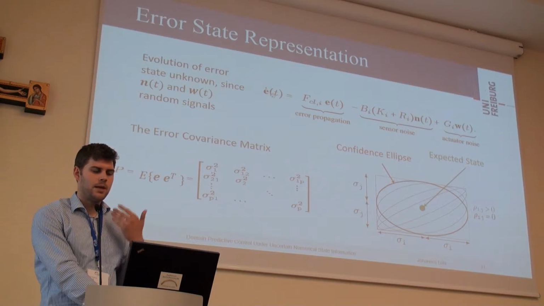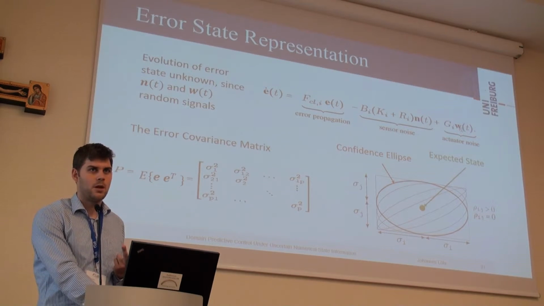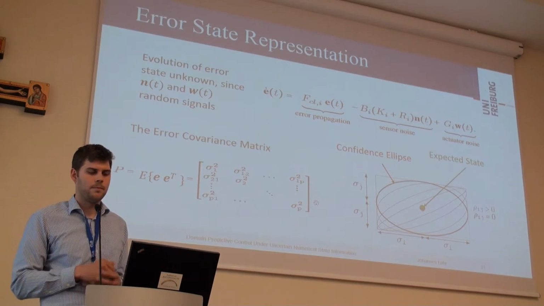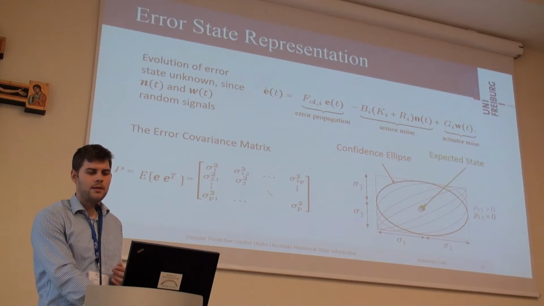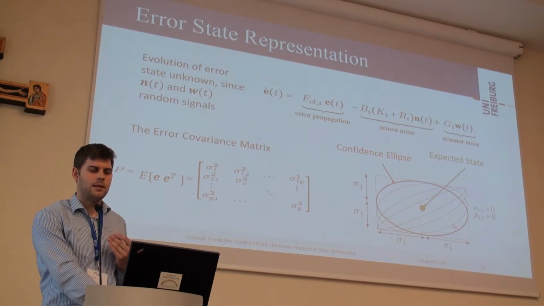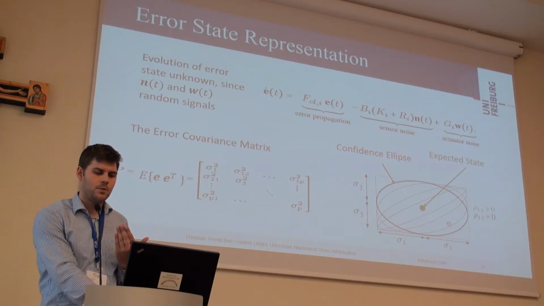And the problem here is that we cannot precisely predict our error, because the state is a probabilistic variable, n is a Gaussian white process, and w of t is also a Gaussian white process. So we don't know what is happening in the future. But what we can do is try to propagate such an error covariance matrix through our dynamic system. A nice graphical interpretation is that the error covariance is basically a confidence region around our future expected numerical state. It contains the true numerical state with a certain likelihood.